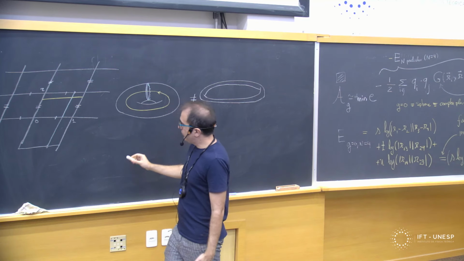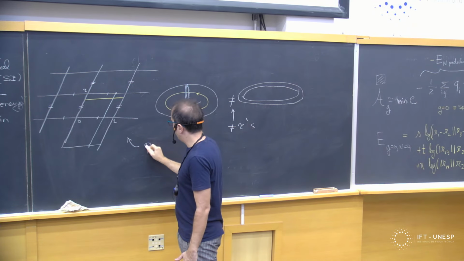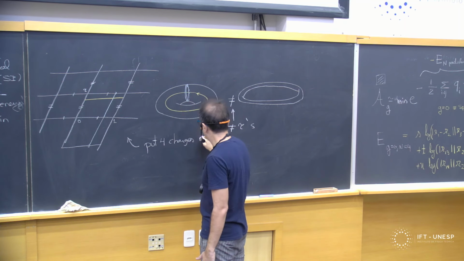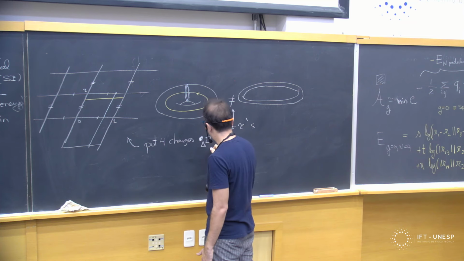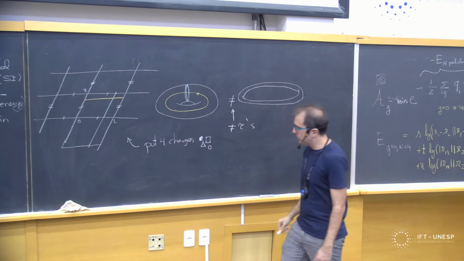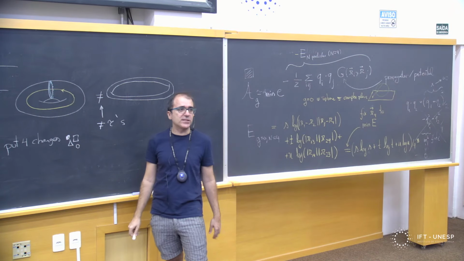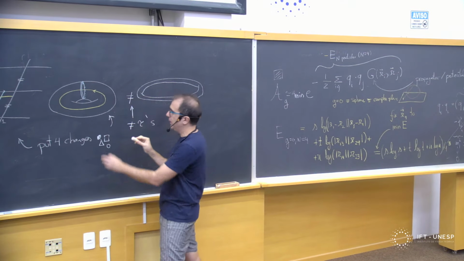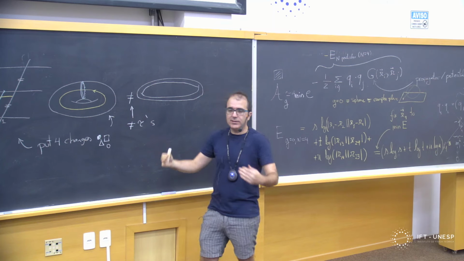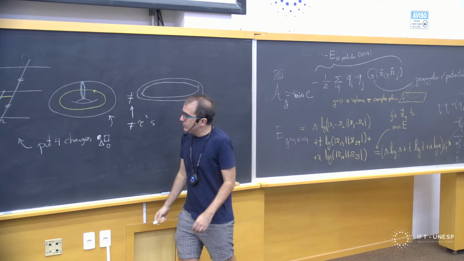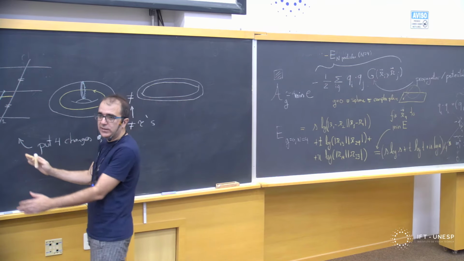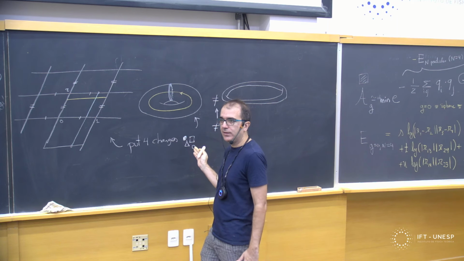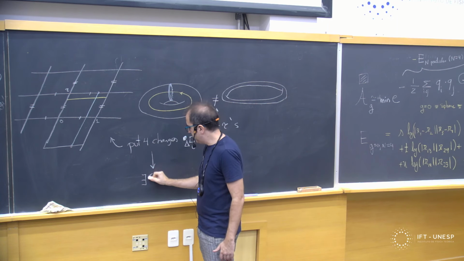Now, what we have to do here is put four charges here. Let me draw them like this. We have to put these four charges there in an electrostatic equilibrium position in this plane. In other words, I have to put four particles here, or here if you want, in this picture, and make sure they are in equilibrium. And so they have this very beautiful idea. First of all, you could ask, how many solutions are there? How many equilibrium solutions are there? How many ways are there of putting charges in equilibrium? They say there are 64 solutions.